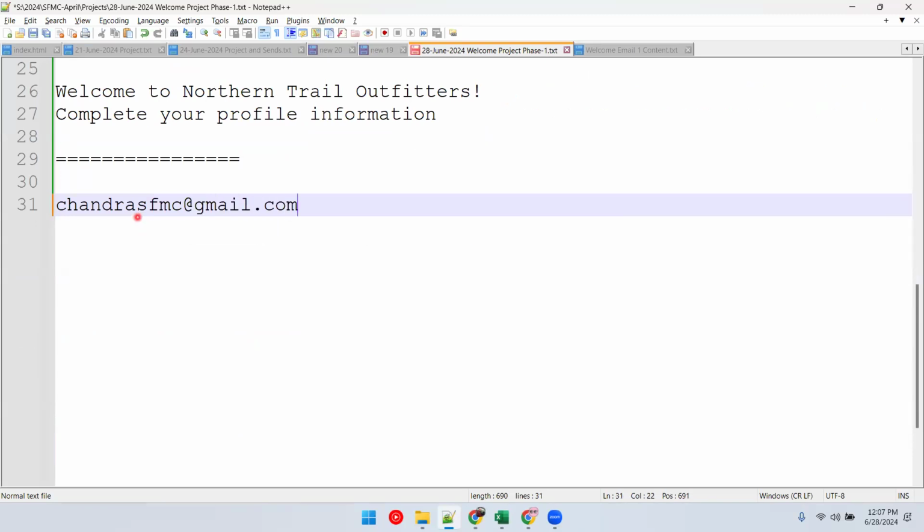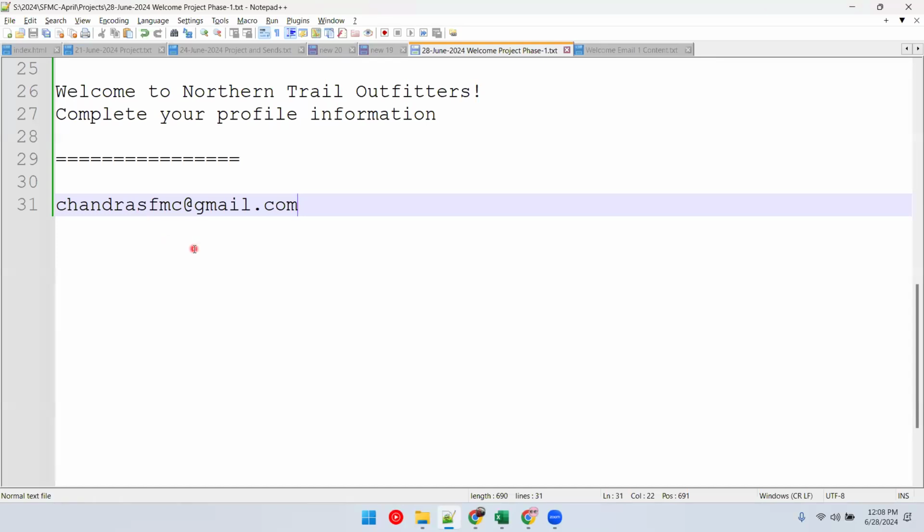They should give many other informations. First name, last name, sign up date, everything has to be given by the client. So let's assume that the client will only give the email address, the rest of the things we need to place, or we will be asking the client to give them in a CSV file or any other file format.